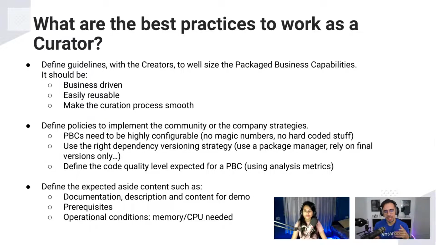Okay, the last point is to define the expected site content, such as documentation, description, content for demo, prerequisites, and operational conditions. So, for example, how much memory or CPU you need to make this component work. In this case, it's a bit different, but it could be very interesting. Okay, you want to share this PBC in our hub, but we also want to provide a good user experience for composers, because basically composers are the users of the different PBCs.